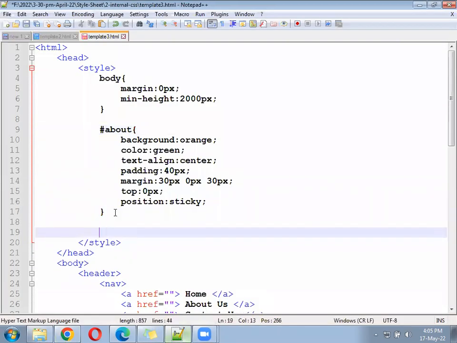CSS for this one also. For which one? For the navigation. That is called header. Looking similar. Let's reply once. Your section tag is getting fixed once you scroll up.